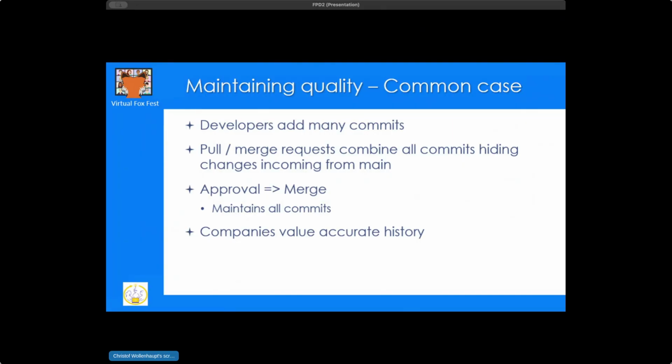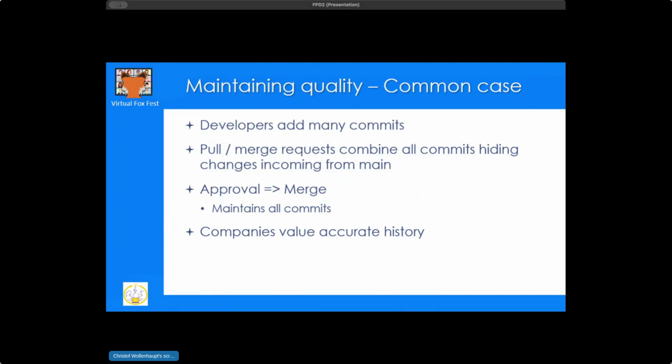So what you see nowadays is that developers keep adding commits. And when they are finished doing something, they create a pull or merge request, depending on what the tool calls it. And you get something that has two views. There's a commit view, and there's a changed file view.